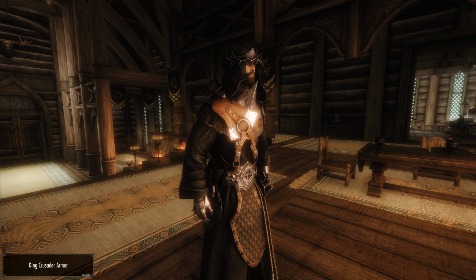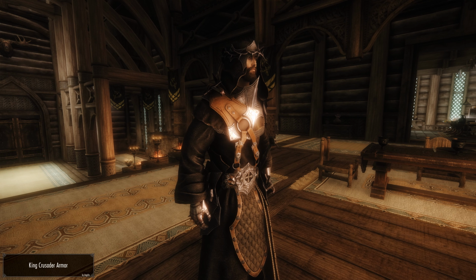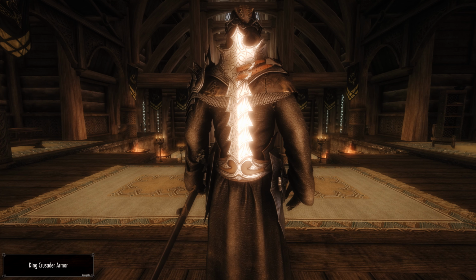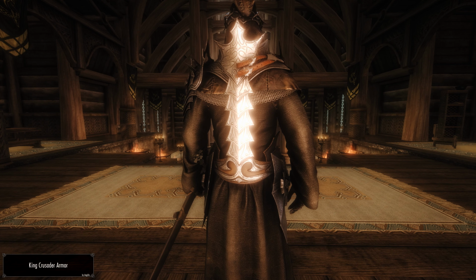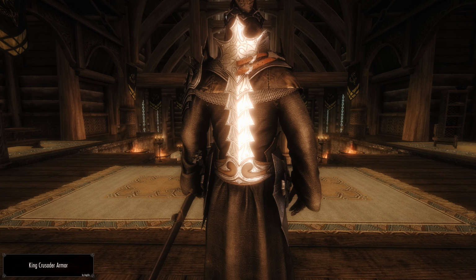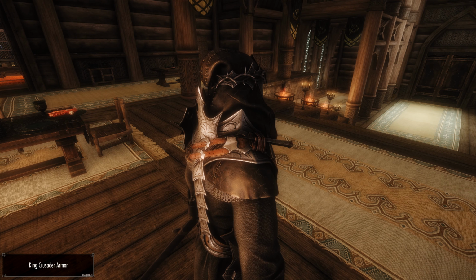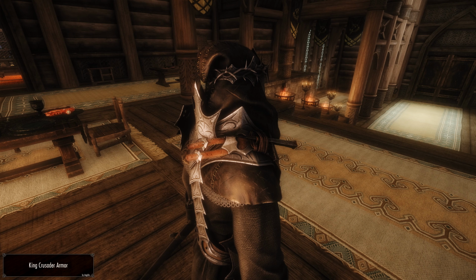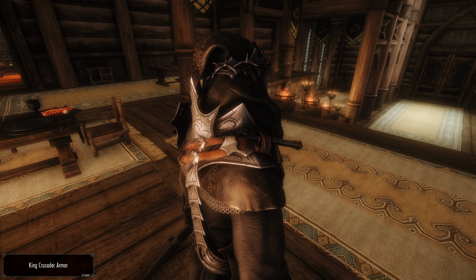The armor set offers a full armor, a locust spell and a blade, all fitting with the theme of a crusader. The implementation of the armor was done through placing the recipe in a cave called Bloated Man's Grotto, and inside you'll find a chest near Talos' statue with weapons and a note, if you prefer some lore with your armor fix. Finally, after grabbing the recipe, you'll be able to craft the armor with a very specific set of materials. An absolutely badass set, and on top of that, with great in-game implementation.